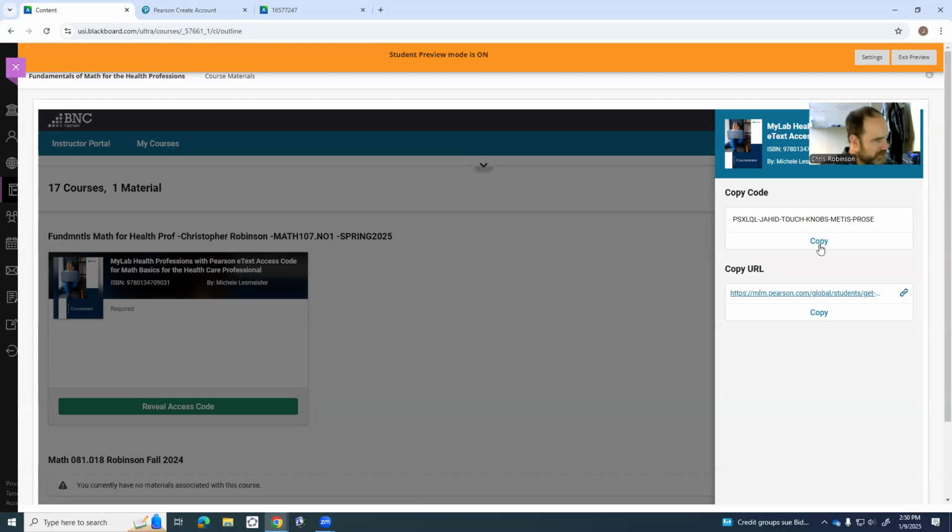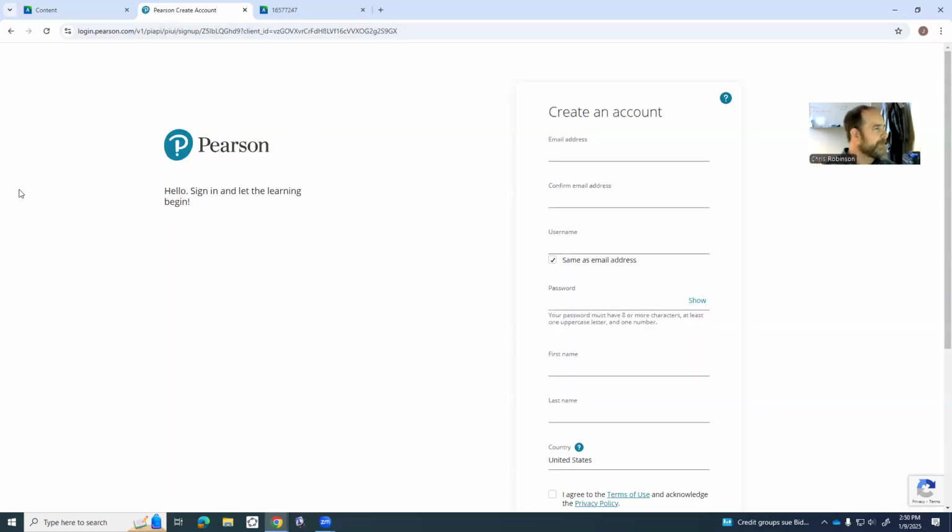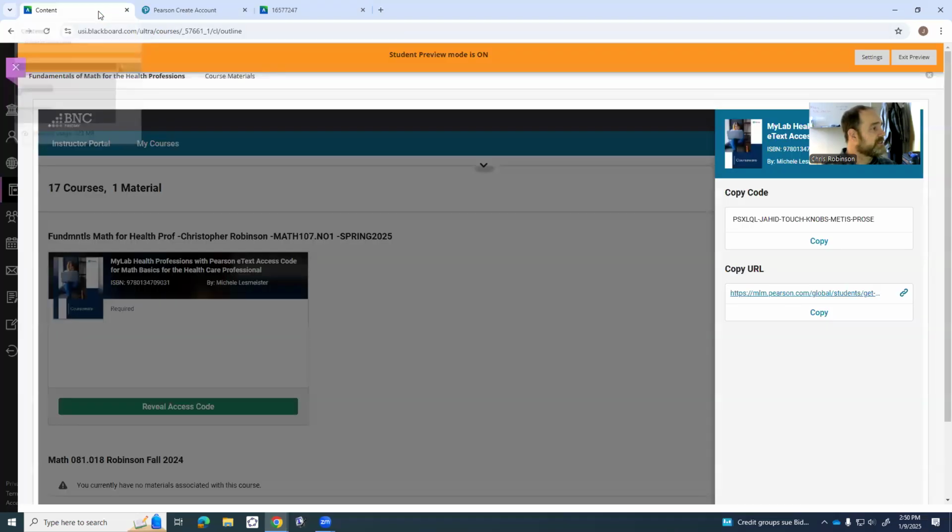So what you'll want to do in your version of it is to copy that, go back to Pearson MyLab, and paste that in there. That'll take care of it. It'll have your account paid. This will let the bookstore know that they need to charge your account for the textbook. And you're going. I mean, truly first day access is what it means. Okay, so that should take care of your textbook.